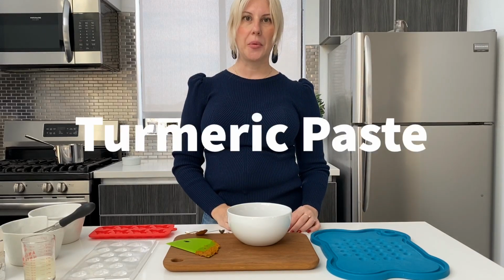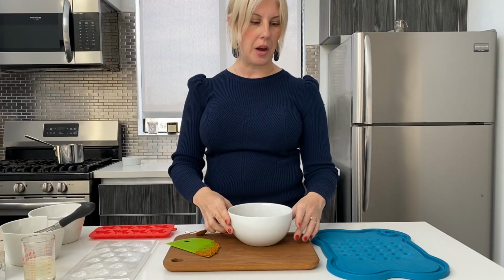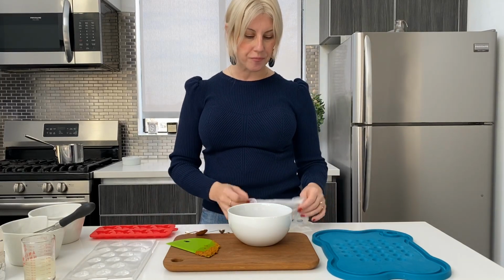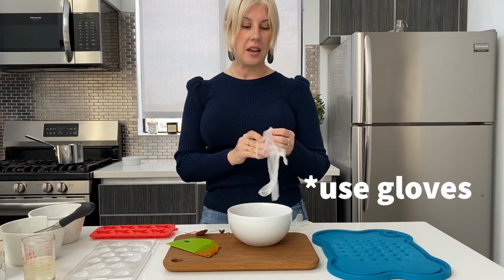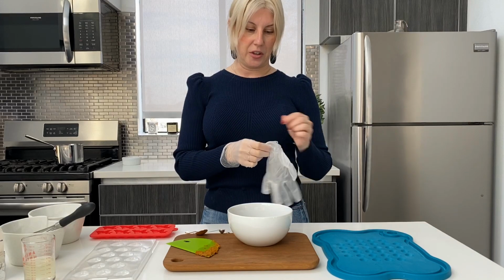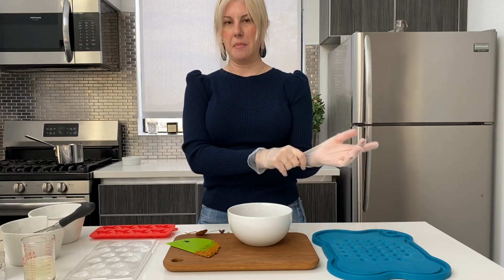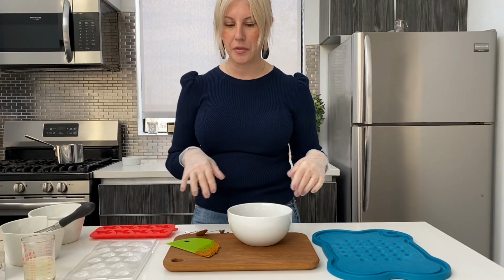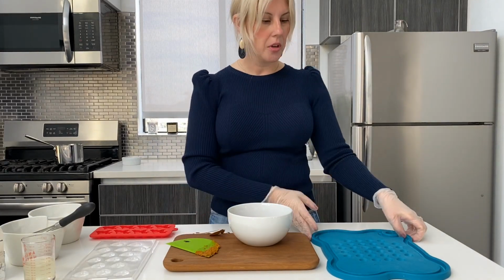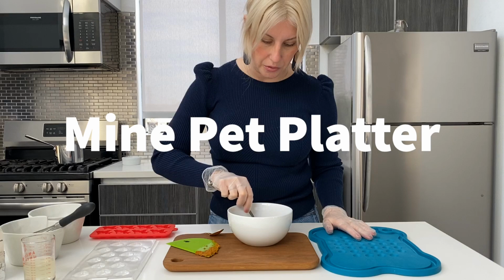So for this part, we're going to use our turmeric paste we just made and show you how to incorporate it in 3 different ways for some other treats for your pet. I personally like to use gloves. If you've ever worked with turmeric before, it stains everything very easily, including your hands. So just keep that in mind depending on the kind of countertop you have or what bowl you might be using. So first we're gonna show you just using our feeding platter, something easy you can do.